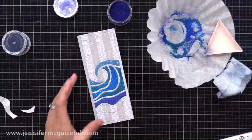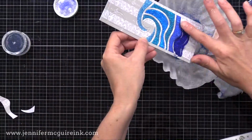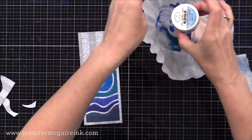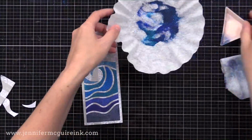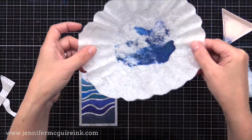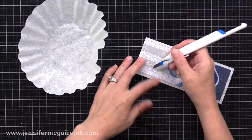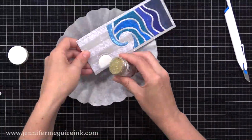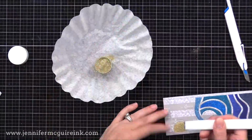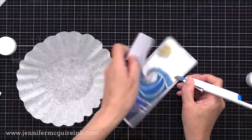Notice I'm mixing all of my blue excess glitter in one coffee filter. That's because I'll just save that and use it on a project when I'm done. But you could instead funnel the excess glitter back into the jar each time if you prefer. I just did this to save time, and so little glitter ends up falling out. Also, cleaning up as you go really prevents creating a big mess, which is what many people don't like about glitter. But if you notice, I keep it tidy in a little coffee filter. I press the glitter into the adhesive and then I wipe it up with a dusting cloth.